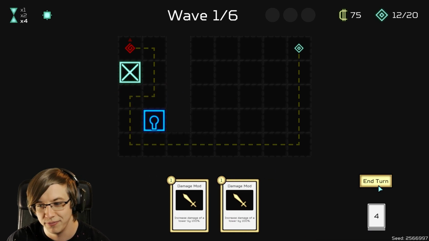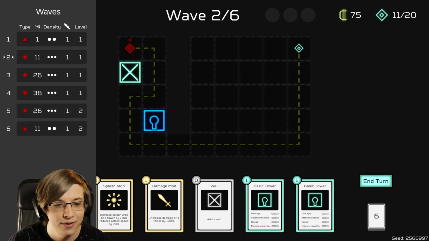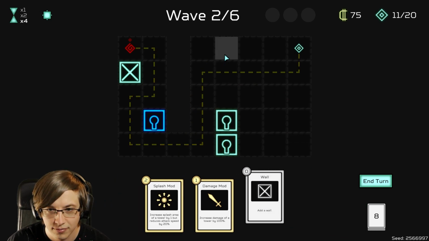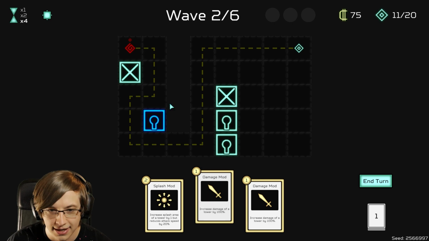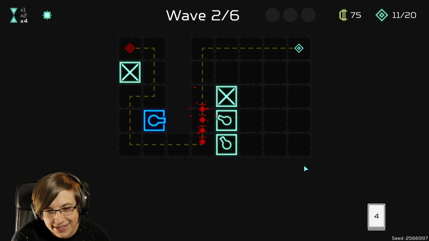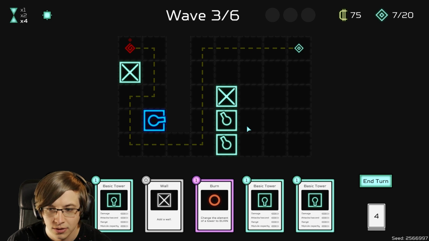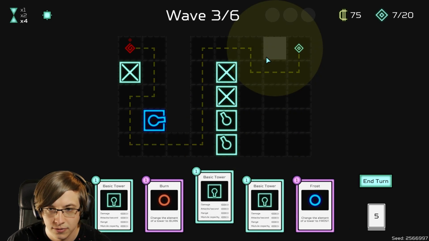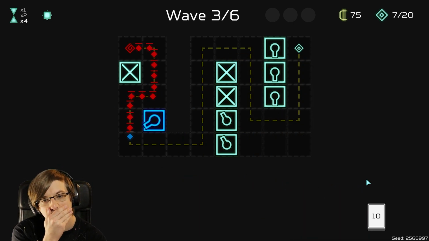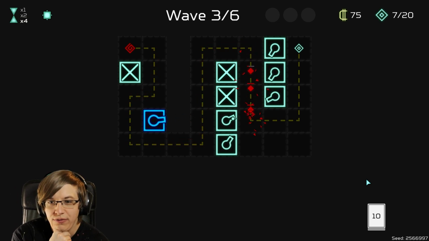Oh, I'm dumb. It was a flying enemy too. Oh, I'm gonna cry. Yeah, you could only have one element at a time. That was kind of a dumb mistake, especially considering we just removed 8 damage. Okay. Wall, basic tower, basic tower, basic tower. Probably should have done some of the elements, but I do feel like having more towers is going to be helpful here.